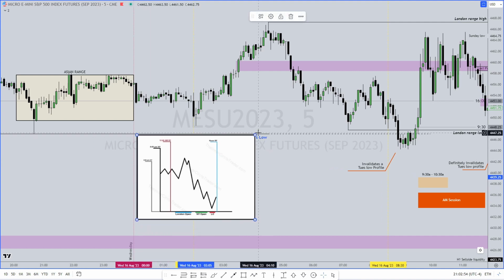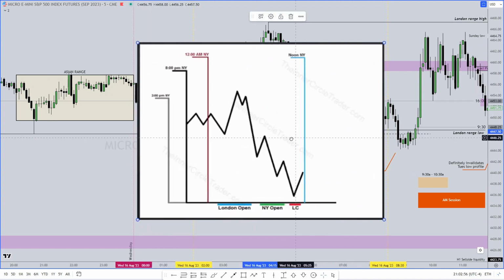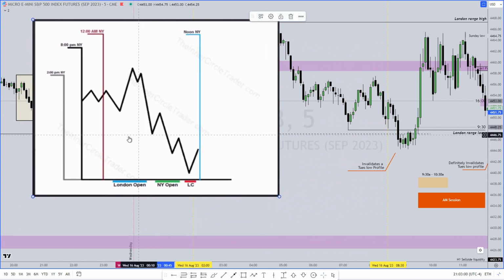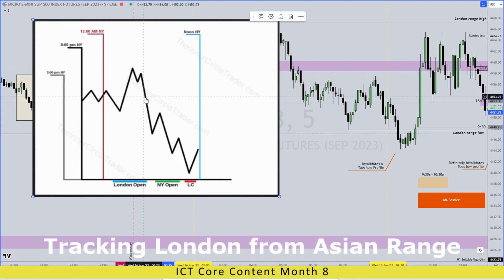So off the hop, I want to just talk through first off what to anticipate with this profile. So we would be looking for a consolidation in Asia. We may see a rundown below Asia's lows, but that's not necessary. What's most important is that at around 2 o'clock, we're starting to see an aggressive run up to take some highs. Those highs will be followed by consecutive runs down at least until noon.